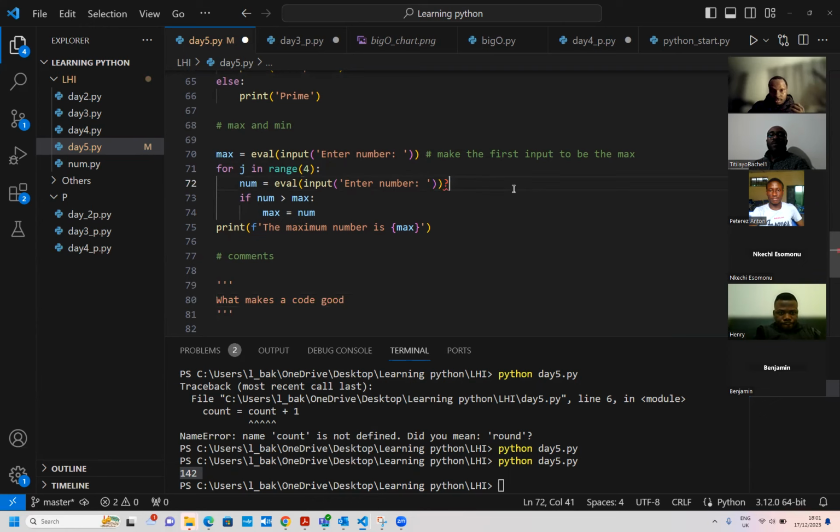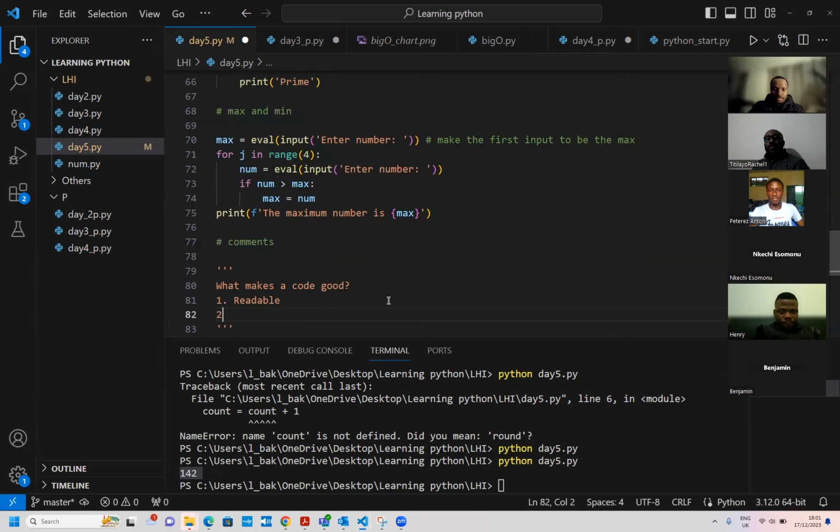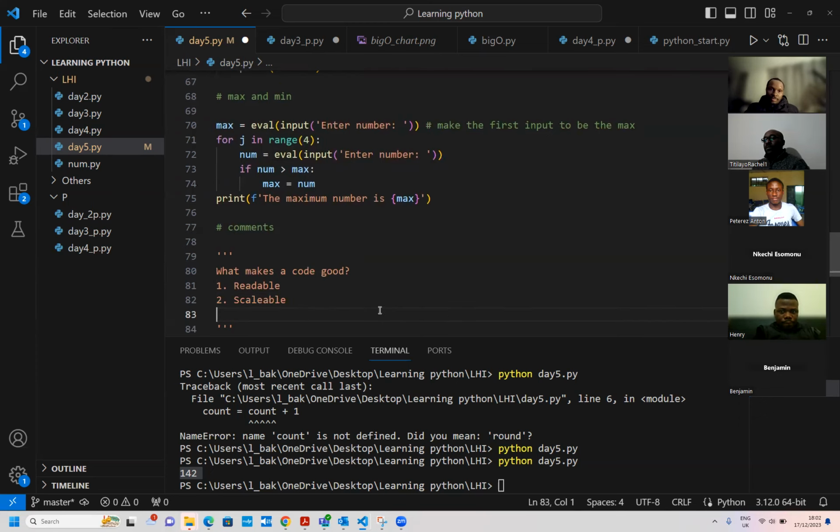What makes a code good? There are two key things. One, the code has to be readable. And then two, it has to be scalable. Your code has to be readable and scalable for it to be good.